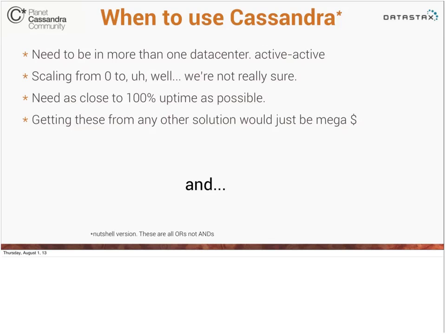And the uptime guarantees. I've worked in engineering a long time, and I always got the question: how do we get five nines of uptime? Well, you just start adding zeros, right? That doesn't really work for a lot of people because then they don't have the budget. So you need to find something that will get there without costing all those zeros. Cassandra is really good for people that want close to 100% uptime. And I say close because I'm a realist. Things happen, right? But you shouldn't have maintenance windows that interrupt your uptime. You should be able to take down a server without bringing down your entire cluster.